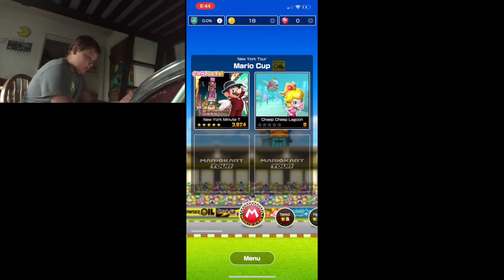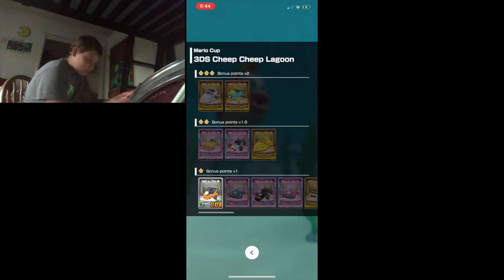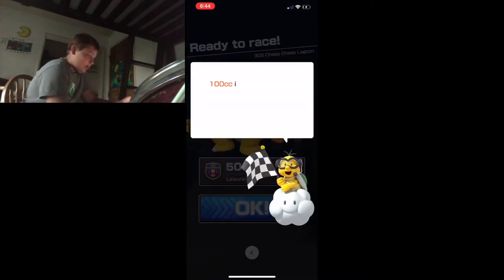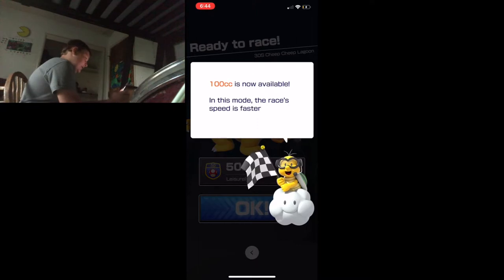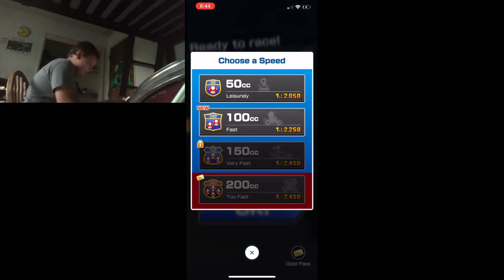Chip Chip Lagoon. 100cc is now available on this mode. It makes the speed just faster and no face tapper. But does that mean my... I'll try 100cc.